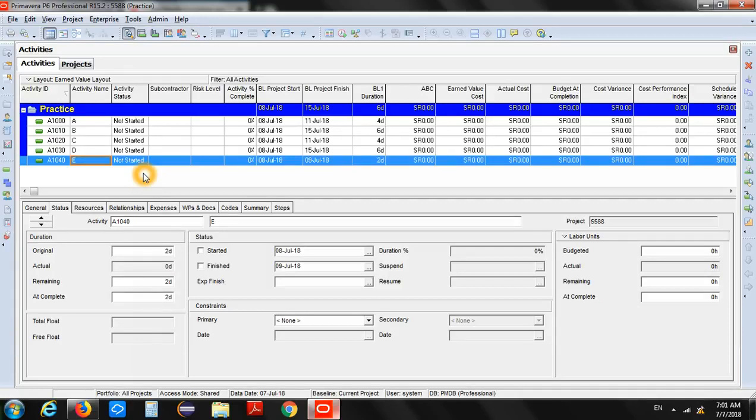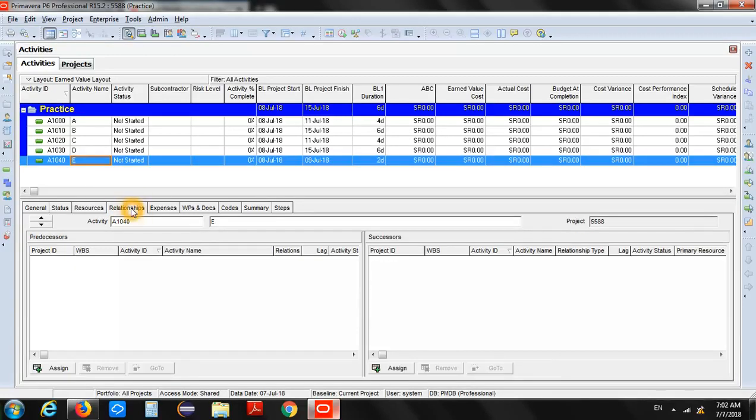After the duration, the next thing we may want to do is to give them the relationships, which means we need to define the predecessors and the successors for all of these activities, and that can be done if we click here on the relationships tab. Now one more thing before we continue: you may not be able to see this relationships tab in some cases.